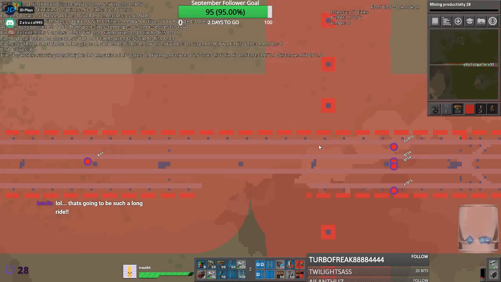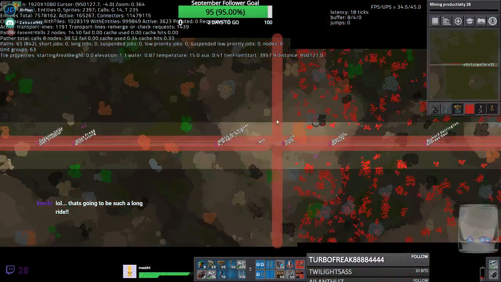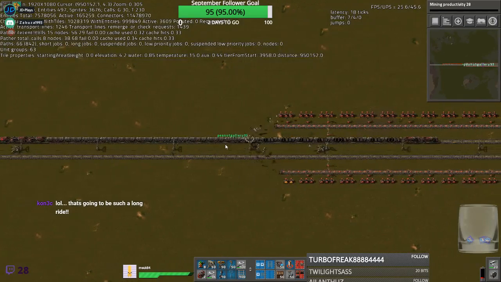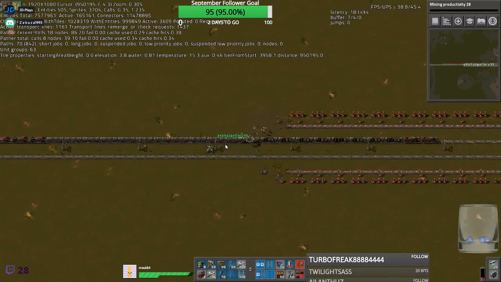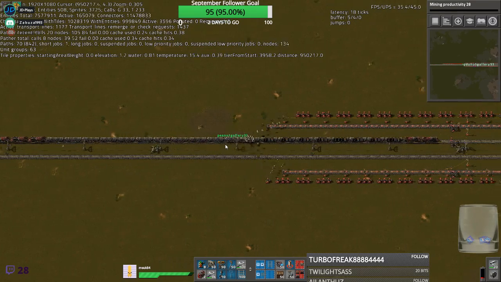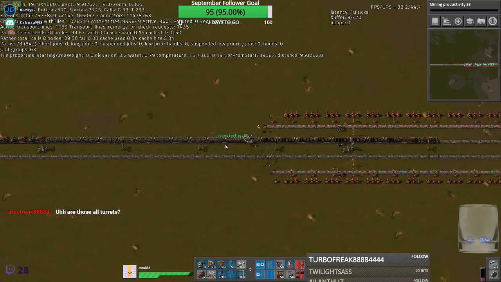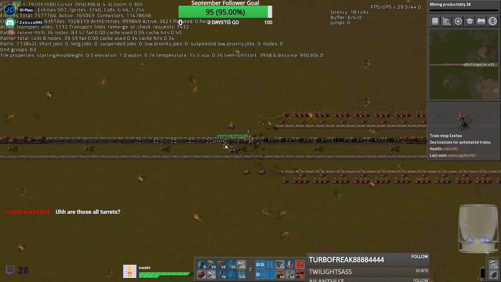Getting the UPS as low as possible, as well as clearing, getting the map size as small as possible for everybody who can join. It will be a long ride. Yeah, it'll be 3 hours, roughly, at full game speed, if we can run full game speed. Yes, they are all turrets, turbo free.